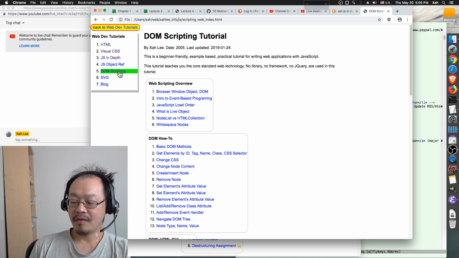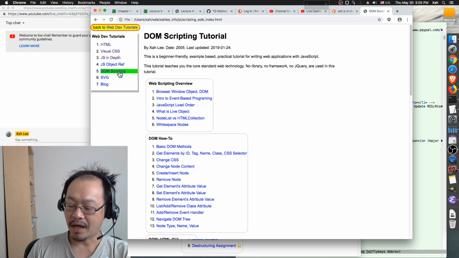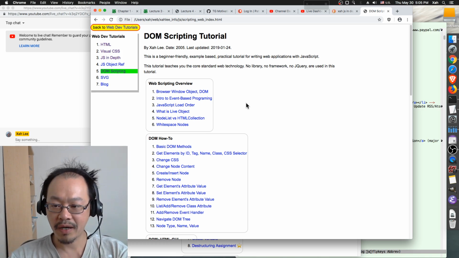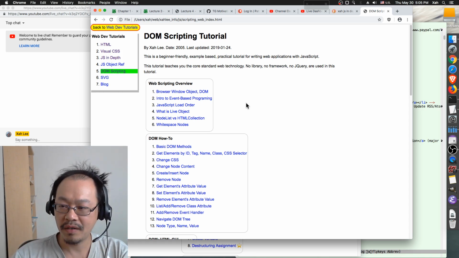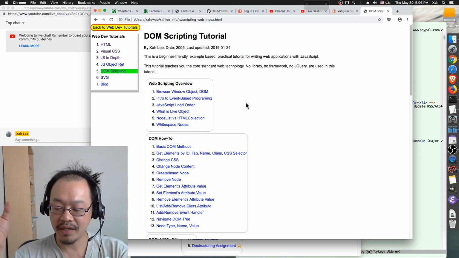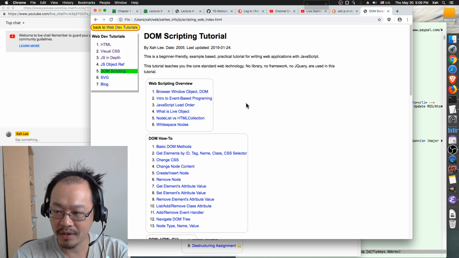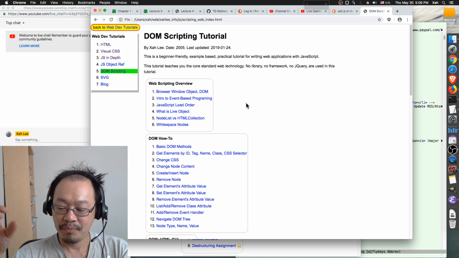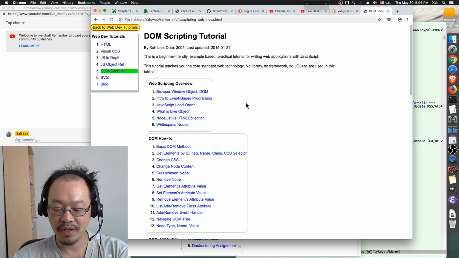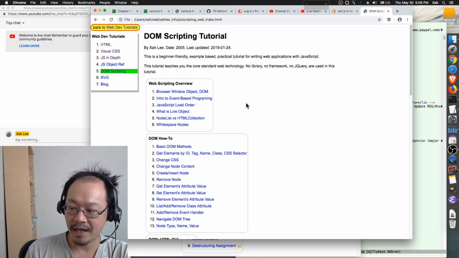So why? HTML and CSS, I'm not going into detail about that. I assume you probably know what HTML and CSS are about. But what's the difference between JavaScript and DOM? You see, JavaScript is just a programming language, for example, like Perl or Python. You can print prime numbers from 1 to 100, or even numbers, and do things like that.